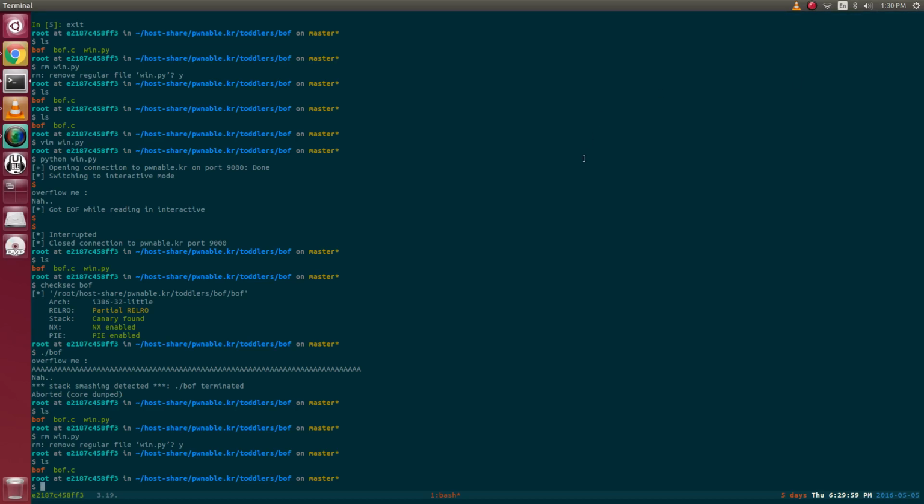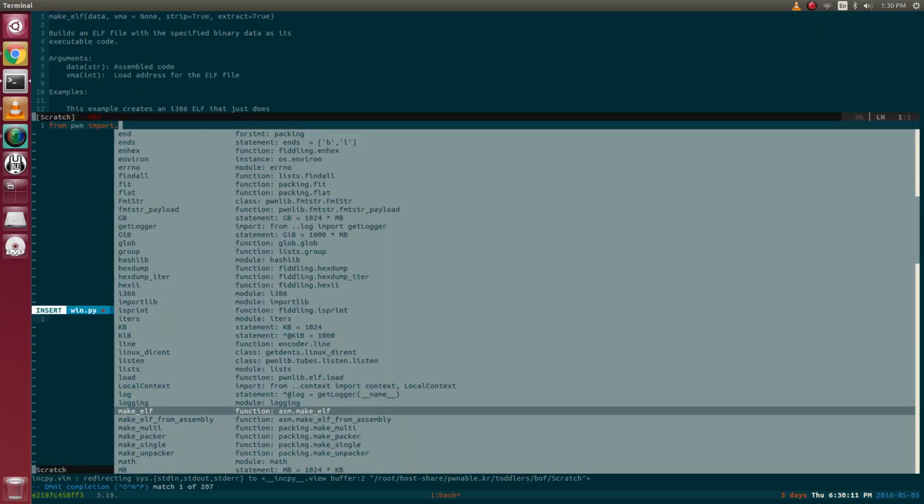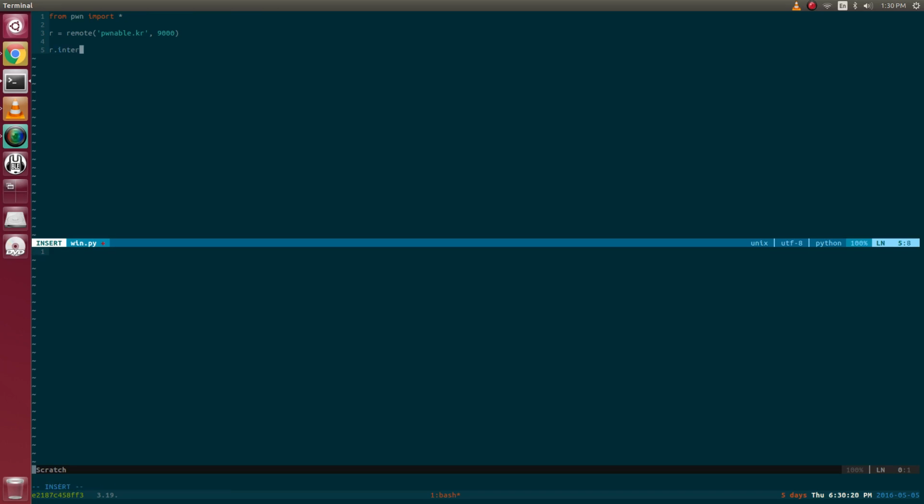All right, let's take a quick look at the BOF problem from PWNABLE.KR. So all I've done so far is just downloaded the binary and the source code. Typically when I get started on these, I personally like to have a script first to talk to either the server or my binary, just to get some sort of standard scripting environment. So here we're going to connect to the server on port 4000 and then drop into an interactive prompt that will let us send and receive to the server itself.